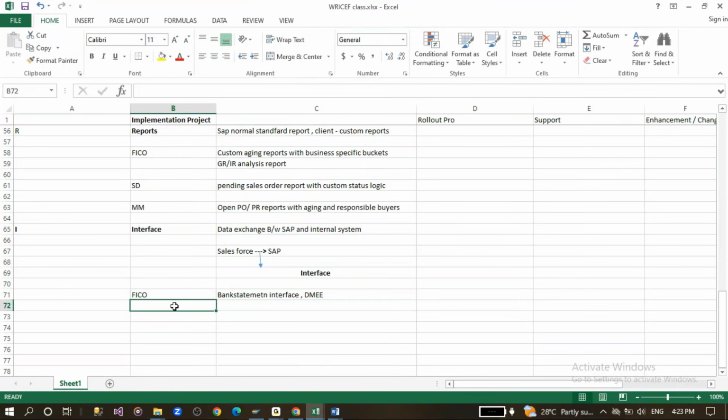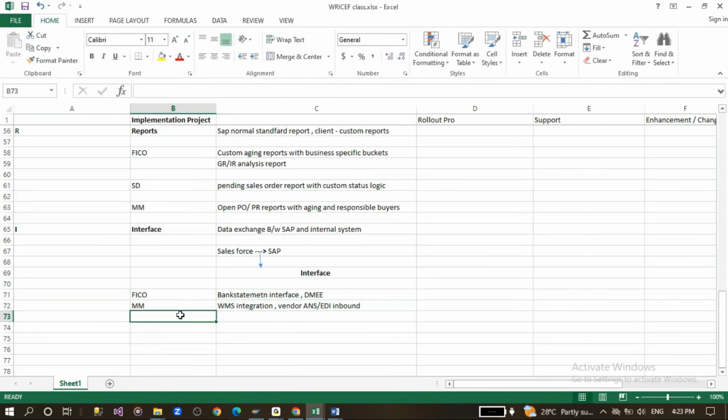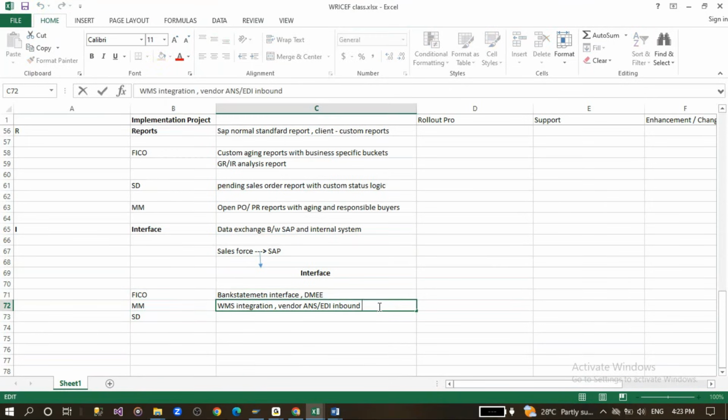In MM we have WMS integration, and also ASN or EDI inbound integration, vendor ASN or EDI. As far as SD is concerned, you will also have Ariba.